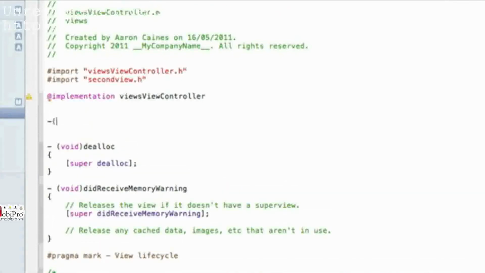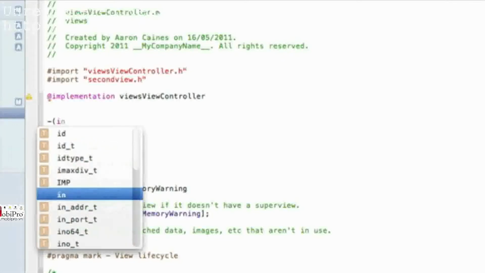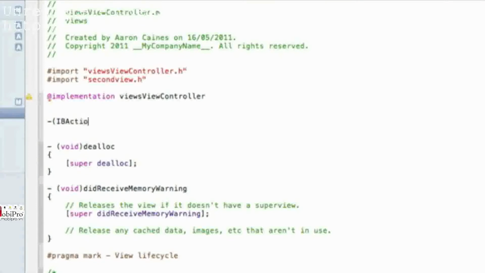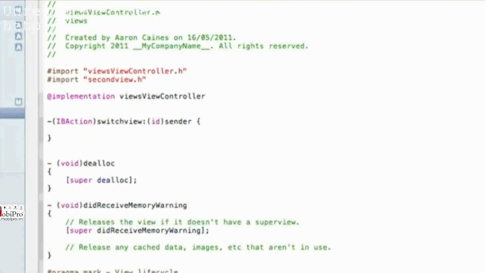And just type in dash, bracket, IBAction, bracket, and we named our IBAction switchView, colon, bracket, id, sender. And then after that we do space, curly bracket, and press enter.